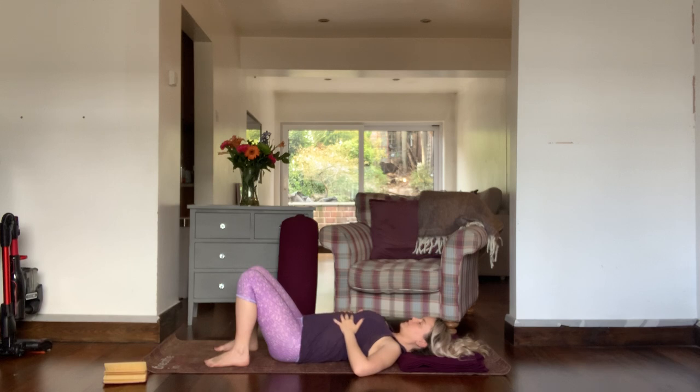Now, through the sensitivity of the hands, you're just going to start to feel how the breath is moving. So as you breathe in, you feel the rib cage softly rising and expanding out to the sides and into the hands. And as you exhale, you follow the breath softly releasing and the hands moving slightly closer together. So just stay with that for two or three cycles of your breath, just feeling.